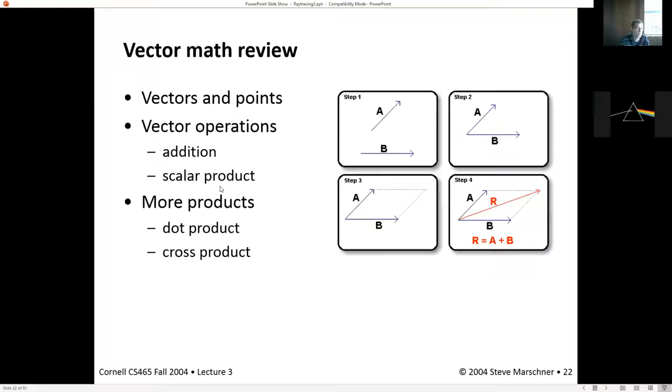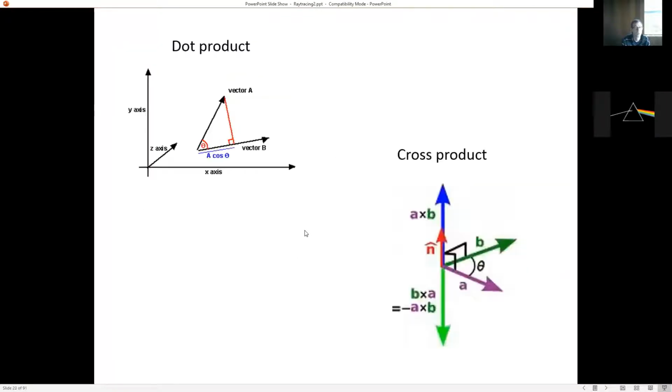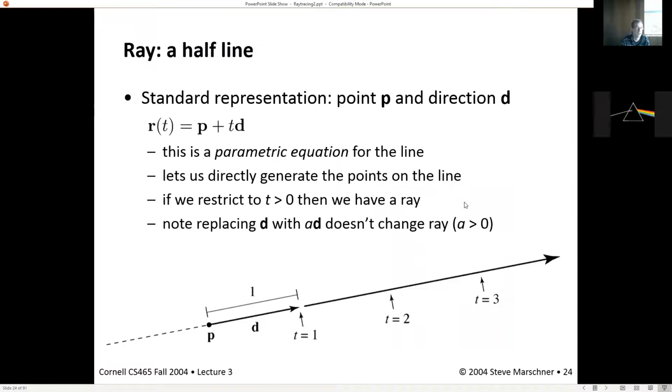Now, at the very beginning of this class, remember we had a bunch of math vectors. We've been using that stuff. Ray tracing uses it even more so than what we've been doing so far, because we have to calculate these vectors and rays in space and where things are going to go. We don't need to review all of this at this point, but we're going to use that.